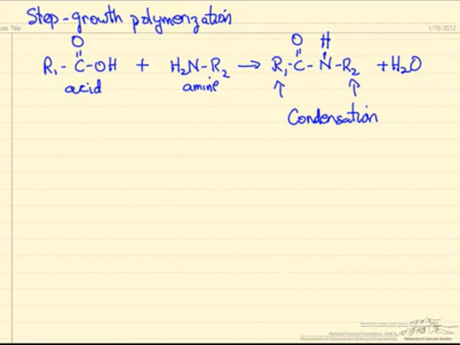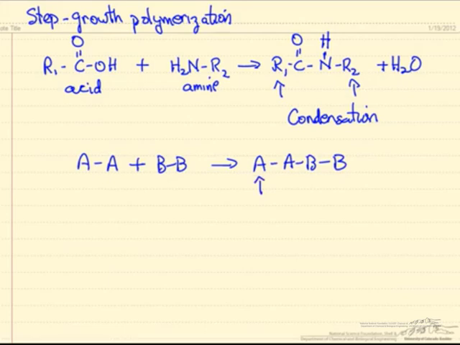Now the general form of the reactions are for example an AA and a BB structure where the A and the B have reactive groups so that A and B can react. This is still reactive and this is still reactive so they can continue to react to make larger molecules by A and the B reacting and two of these can react and larger groups can also continue to react.